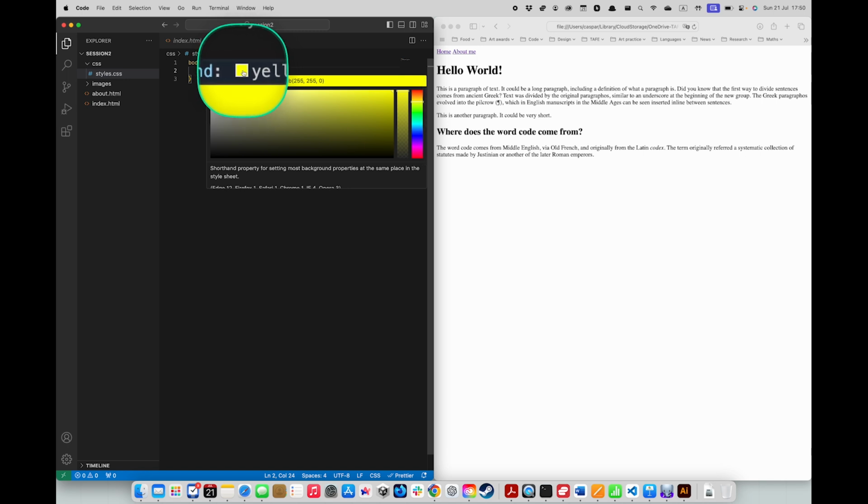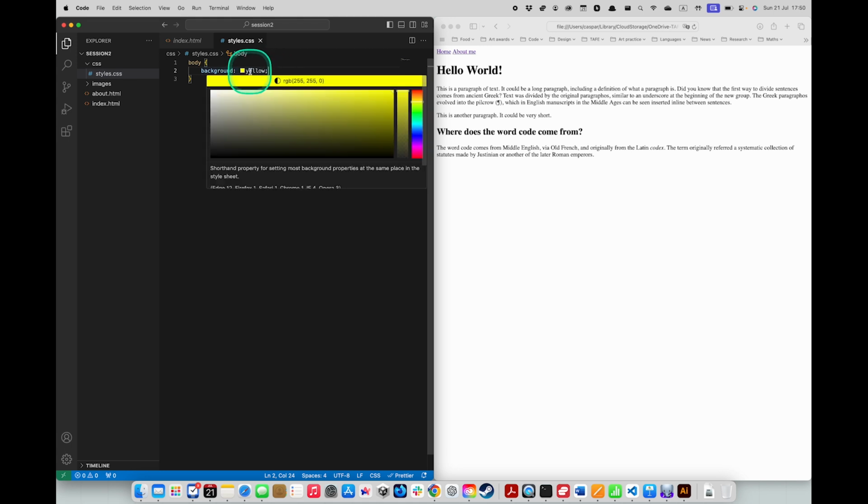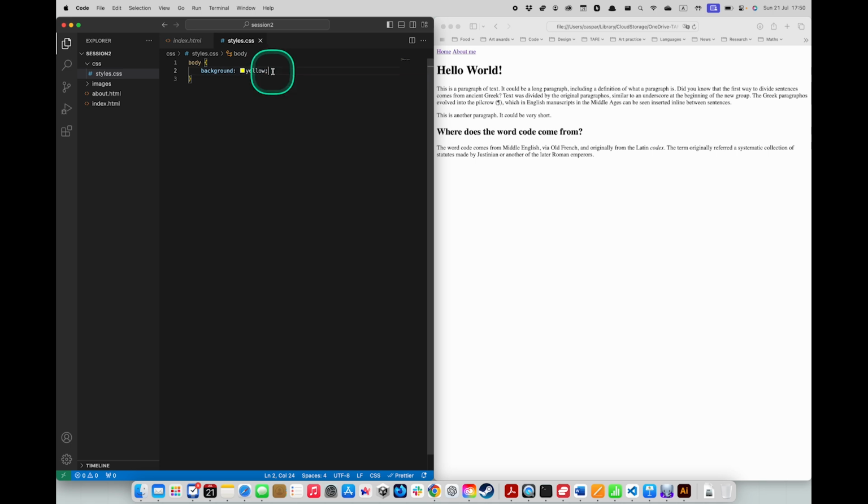That little yellow box there is actually provided by Visual Studio Code. It's not, strictly speaking, part of the CSS. In fact, it is not part of the CSS itself. It's just a little affordance that Visual Studio Code is giving me. And then I finished that line with a semicolon. That's because typically our definitions for these styles are going to consist of multiple lines, and the web browser, whether it's Safari or Chrome or whatever, needs to have a way of distinguishing between one line and the next. It could actually all be on one line, just as with HTML. All right, so let's leave that there.